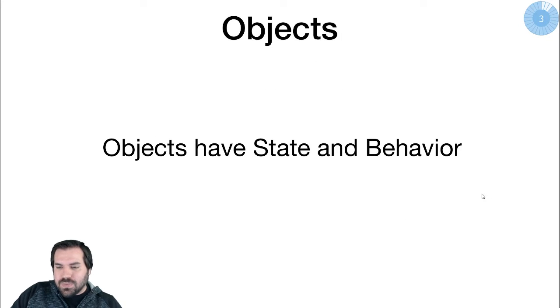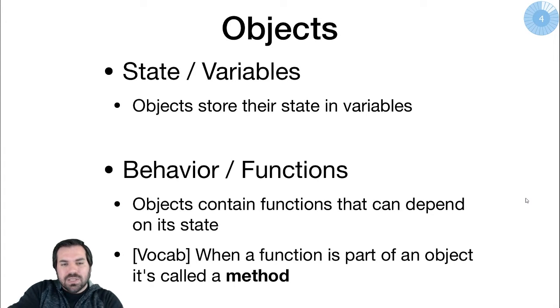All right. So let's talk about objects a little bit. This is what we've been working with the entire time so far in this class, only objects. So let's give a quick brief summary of objects and show one new thing with objects that have state, and then we'll move into classes very quickly. So objects have state and behavior. An object is a way to encapsulate. It's like one big package, or even a data structure, if you want to think of it that way, that has named variables and named functions defining the state of all their variables and the behavior. How does this object behave through all of its functions?